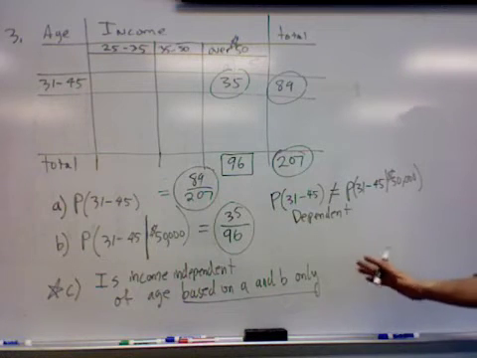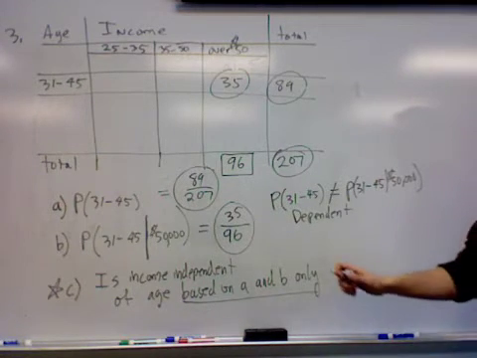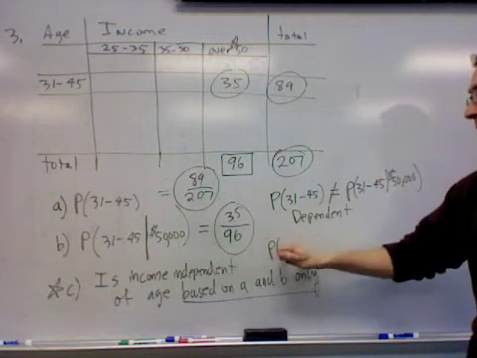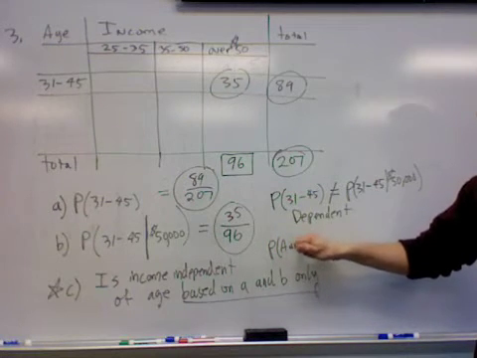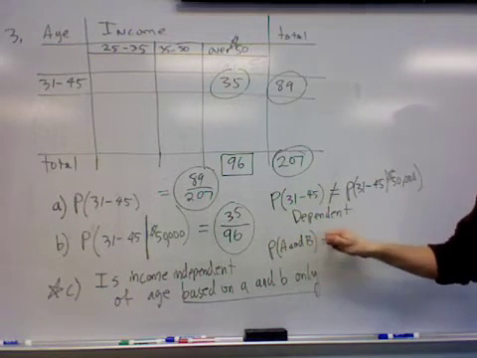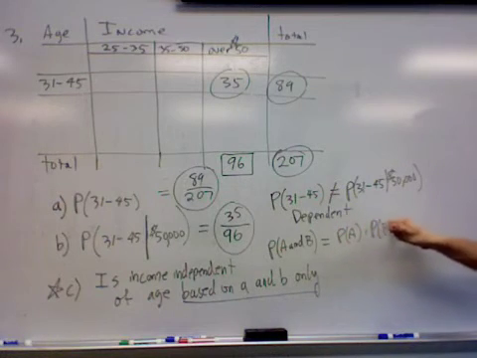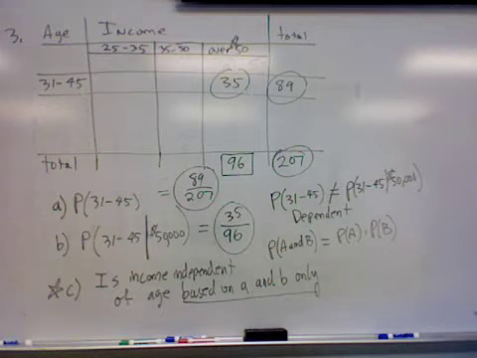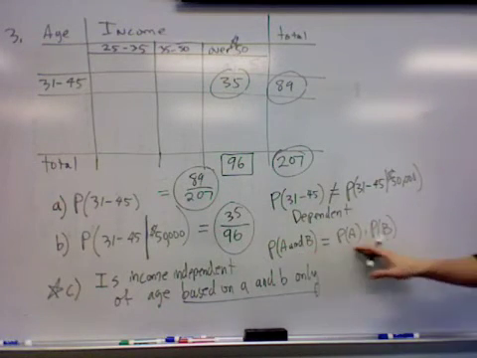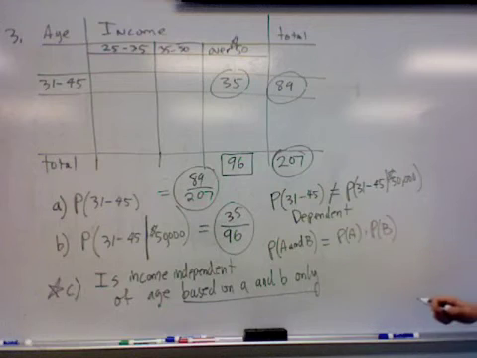There are other ways to prove independence. One way is to prove that the probability of A and B off a table is equal to the probability of A times the probability of B. And that's another way, just strictly straight up like that. If that was the case, then you'd also have independence. But if they were not equal, they would be dependent on each other.